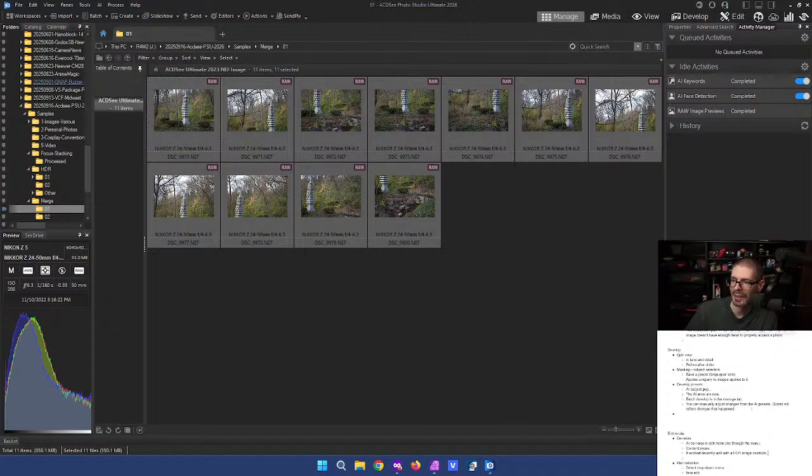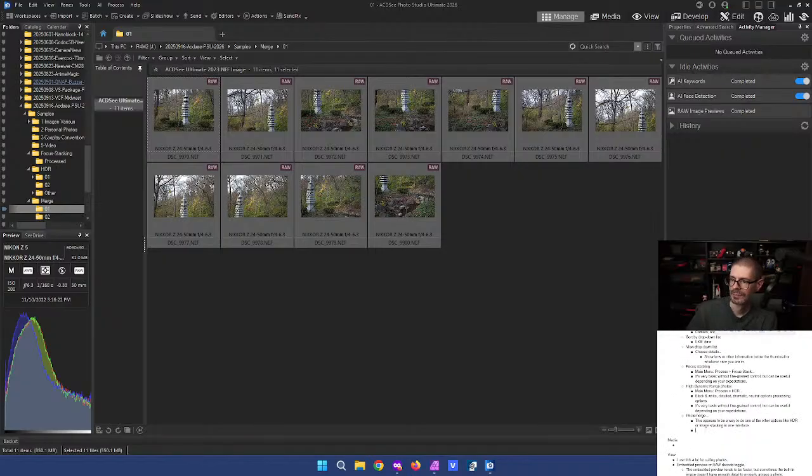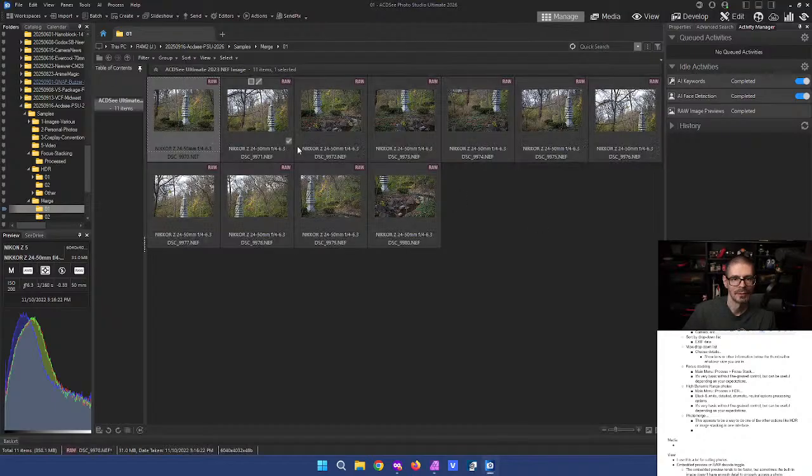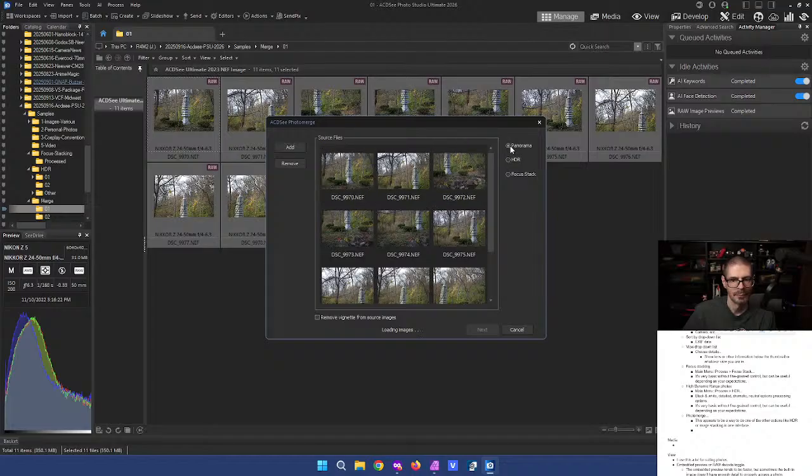Let me add some notes. Panorama, focus stack. Remove vignette.